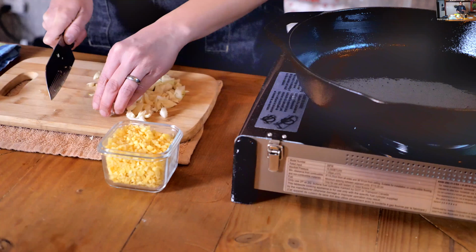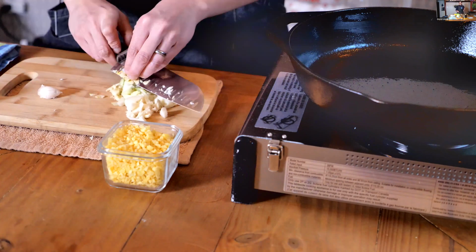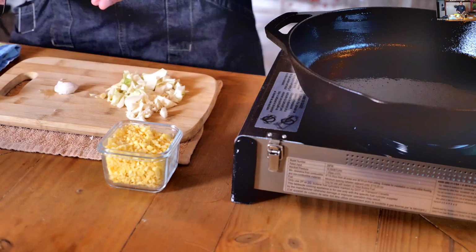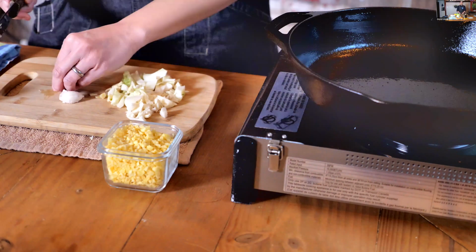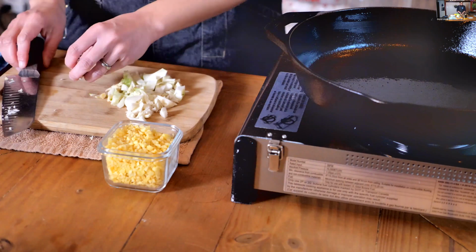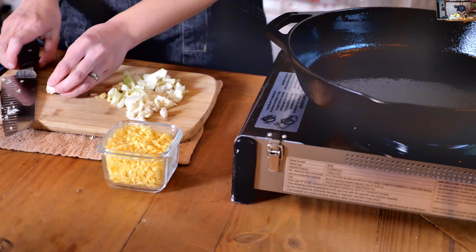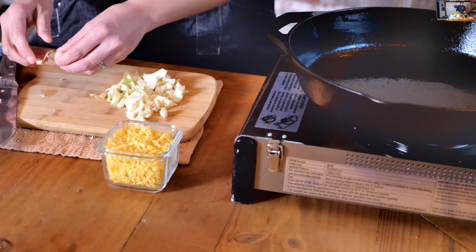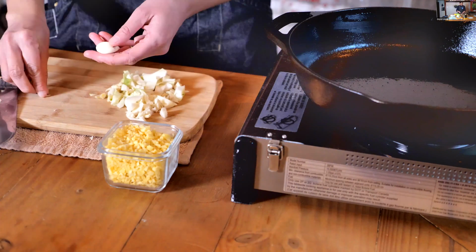And really you can put any veggie scrap. So today we might have some carrot, cabbage, if you have some onions, anything, you can kind of throw it in there. If you do something like beets, for example, the color might be changed due to the fact that you're using beets, but the taste is still going to be fine. So as long as you don't really mind the color wise, you can really put anything you like in there.